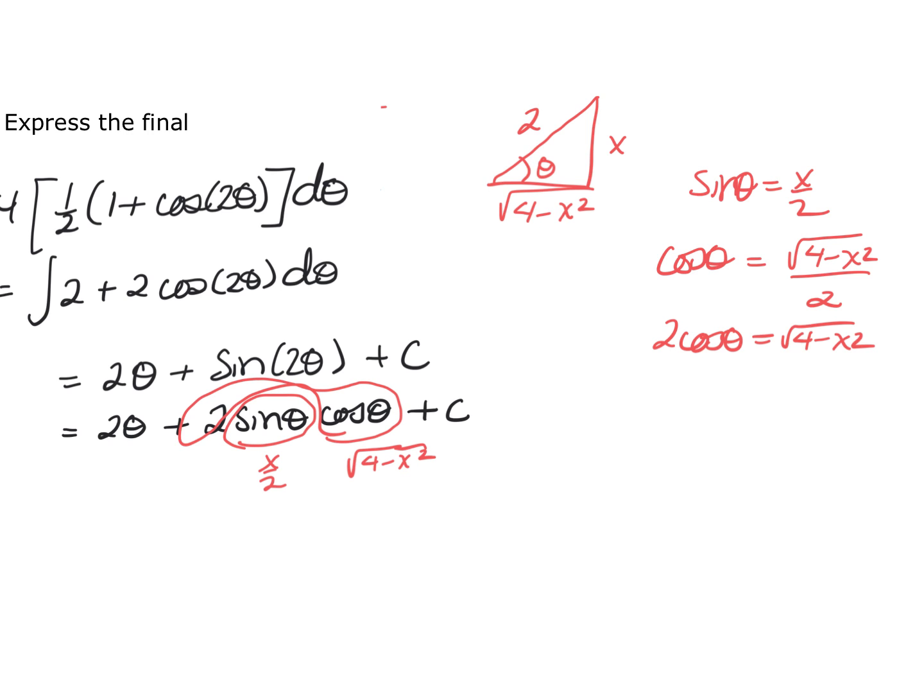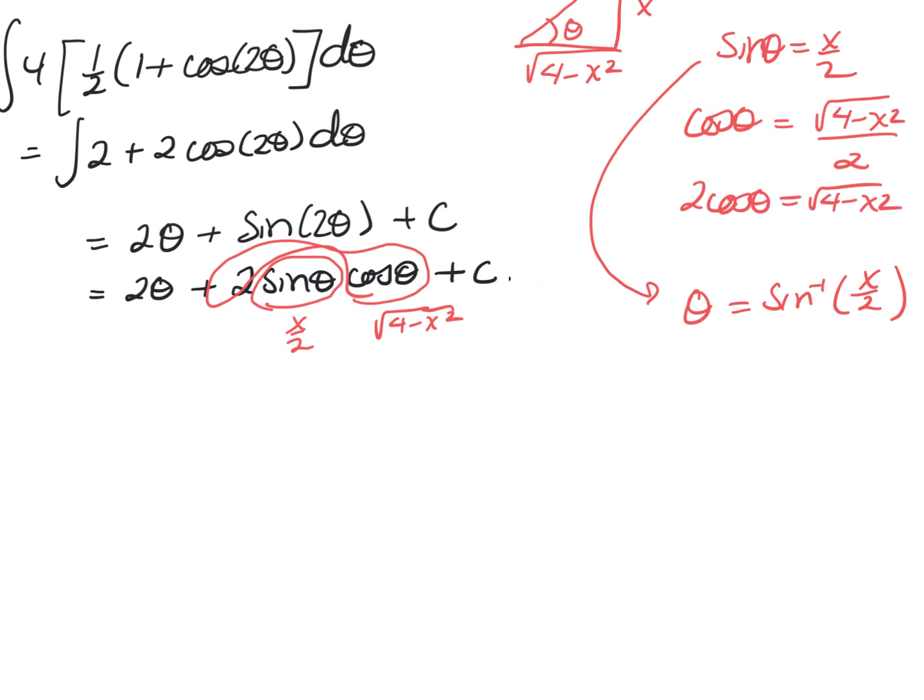And then you're like, okay, well, we got that replacement for sine and cosine. What about theta? Well, I have an infinite number of choices. Well, I don't really have infinite. I have 3 choices. The easiest choice, by the way, is to take this sine theta is equal to x over 2 and solve for theta. If I take the inverse of both sides, I'm going to get theta is equal to the sine inverse of x over 2. Now, could I have done that for cosine or tangent? Sure, I could have done it for any one, but that's the easiest one because it's the least amount of writing. So this gets replaced here with the sine inverse.